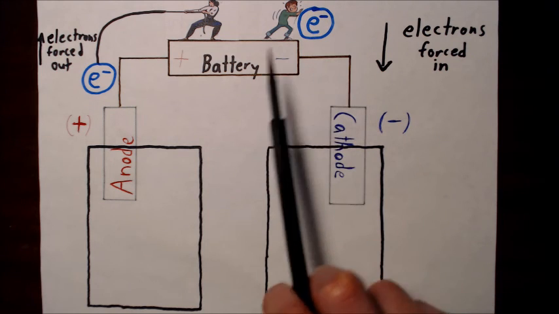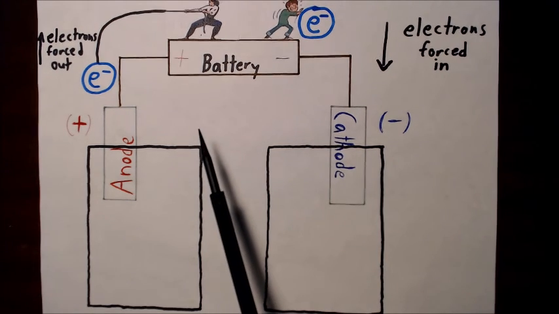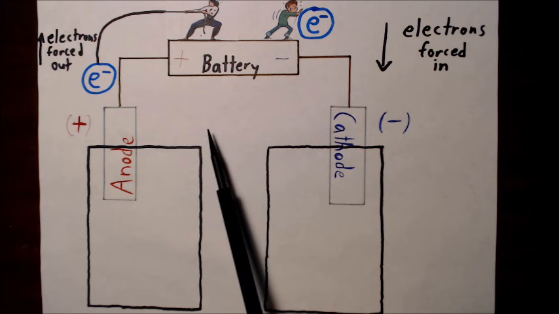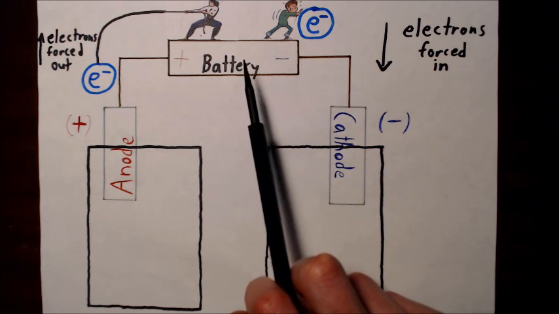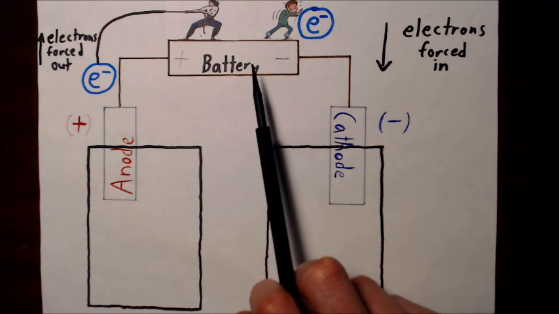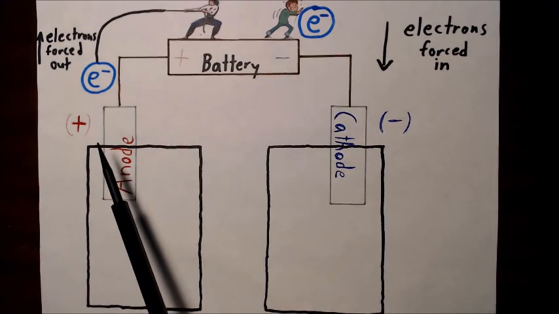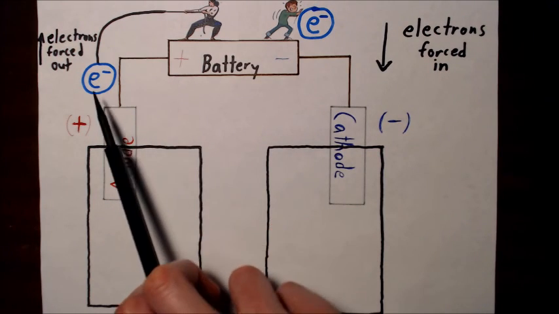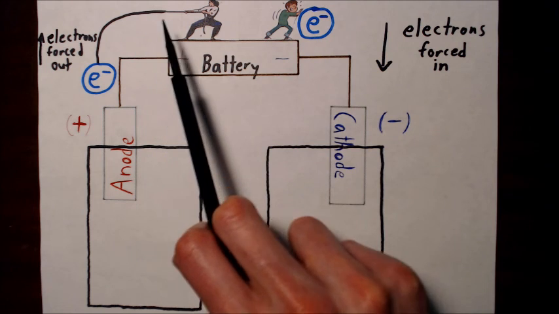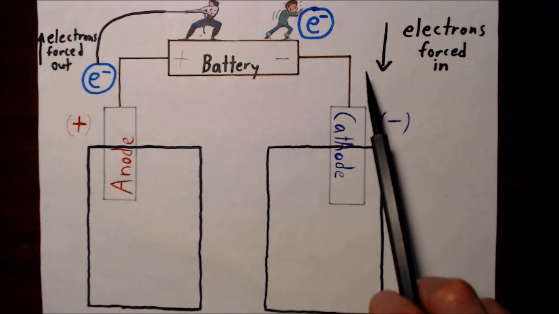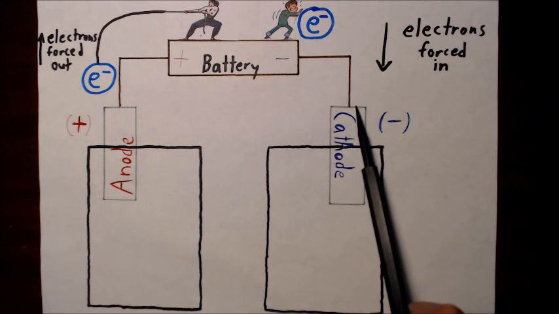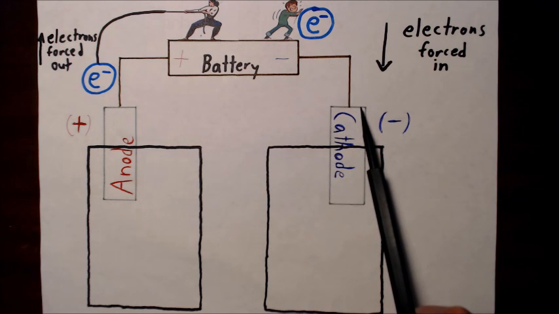The whole reaction is not supposed to happen by itself. So a battery overcomes these changes in charge and these opposing tendencies to forcefully take electrons from the anode and forcefully push electrons into the cathode. However, the anode and cathode continue to unsuccessfully resist this change.